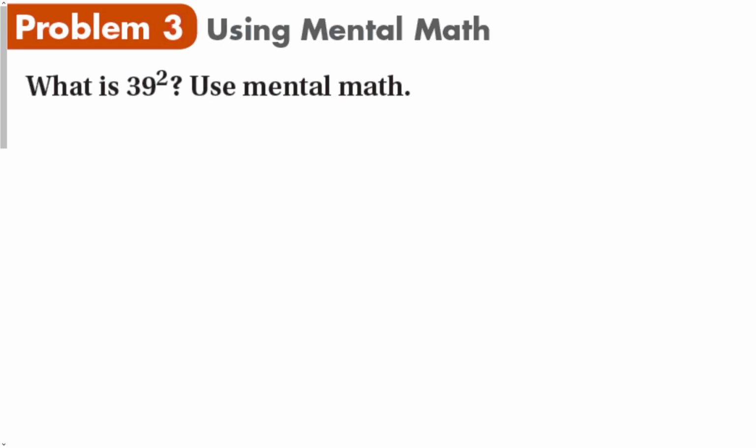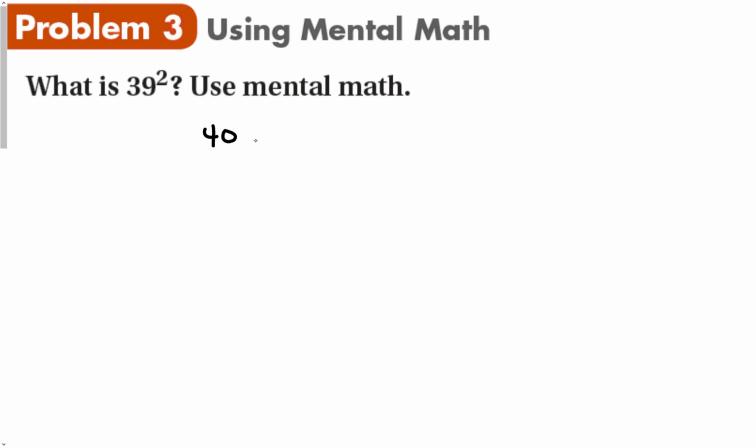Now, this technique can be used to square things in your head using mental math. You can square a binomial to find the square of a number. What is 39 squared? Well, I don't know what 39 squared is in my head, but I could easily square 40. Well, 40 times 40. Well, 4 times 4 is 16, and 2 zeros on it, so it's 1600. But I don't want 40.